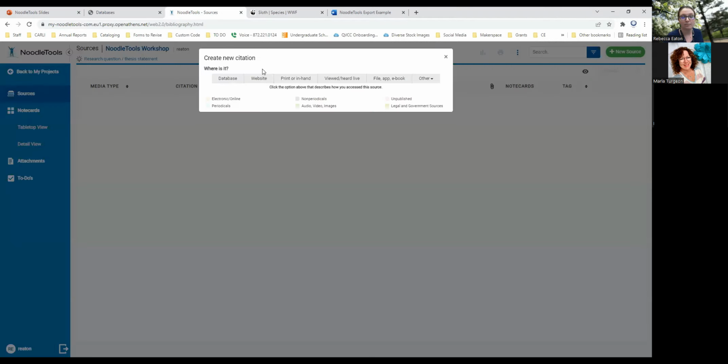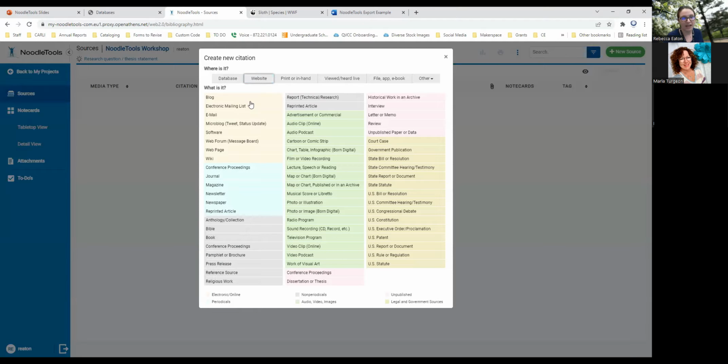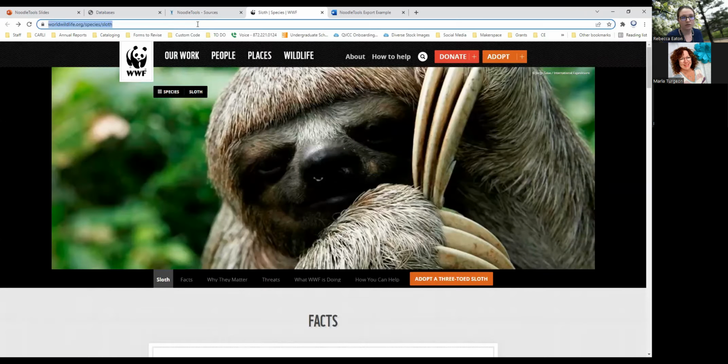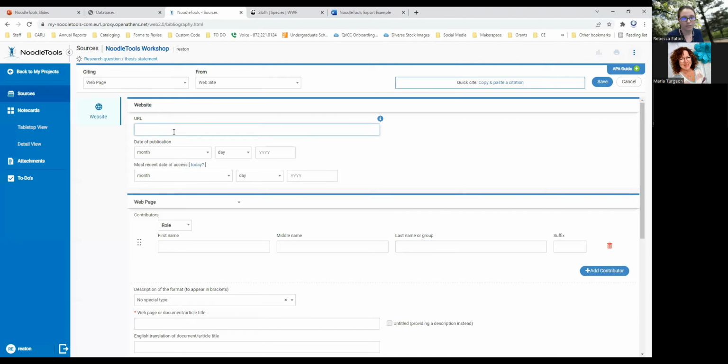Okay, so I'm going to go back to my sources, and I'm just going to choose website. And this is not a magazine article or an online newspaper or anything. So we're just going to go up to a generic web page. Right. When we're here, we'll want to copy the URL, come back to our NoodleTools page, and then we'll paste that URL here.